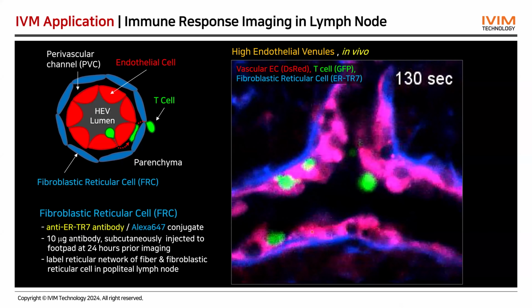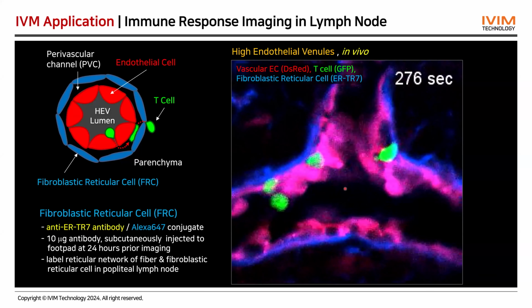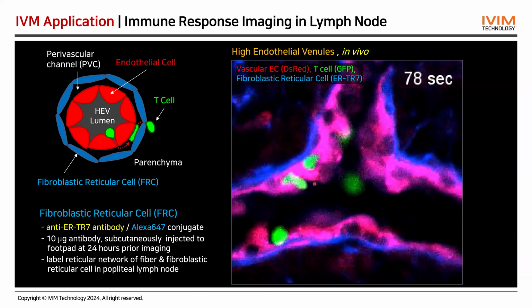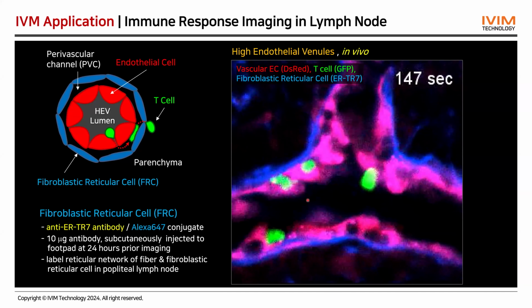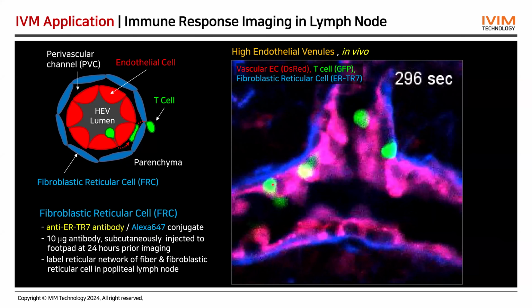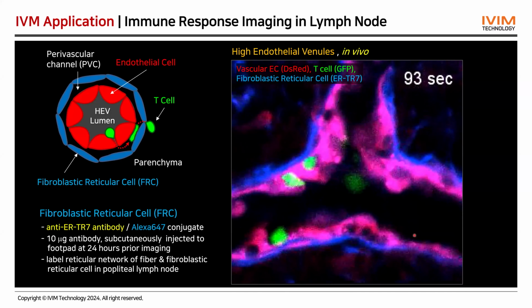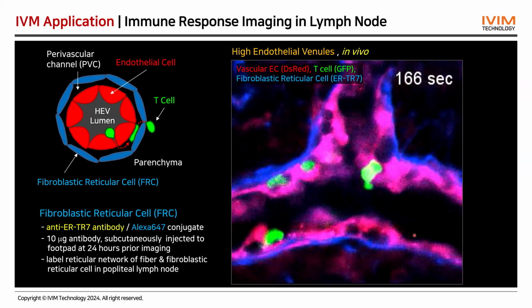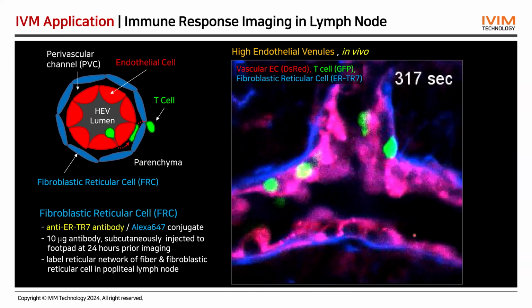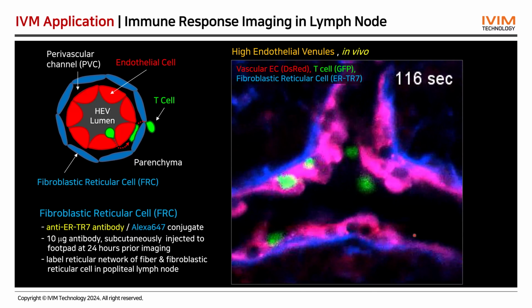In this video on the right, you can observe the T cells flowing inside the lumen of vascular endothelial cells, then adhering to the vascular wall, and subsequently migrating towards the FRC site, which is the other side. As you can see in the video, we were able to visualize in real time the process where T cells flowing within the blood vessels in the lymph node adhere to the vessel wall, pass through, and emerge, all within just a few minutes.